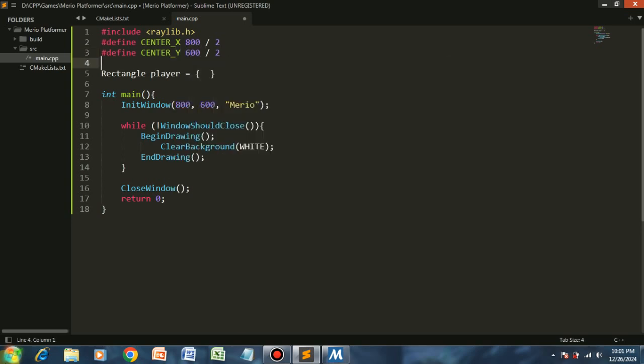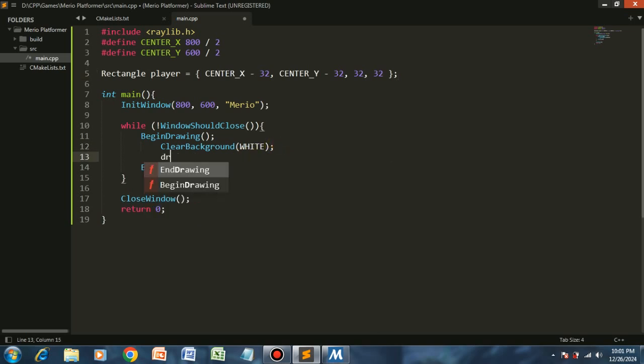These will be the centers of the window. Now we must do center x minus 32, which is the player width, and center y minus 32, which is the player height, 32, 32. So that is our player. This is drawing right now.